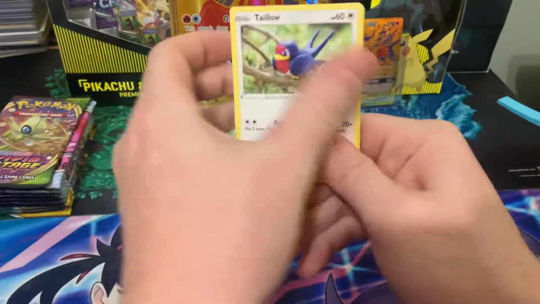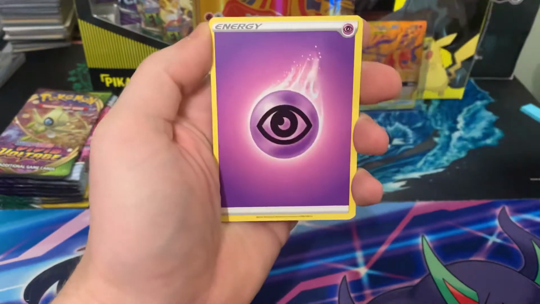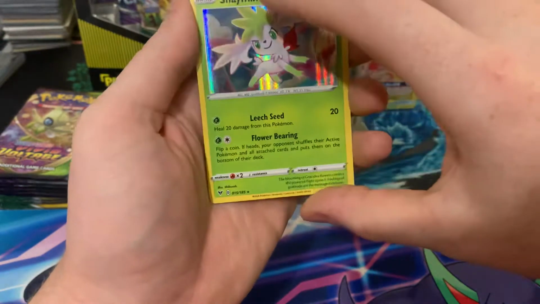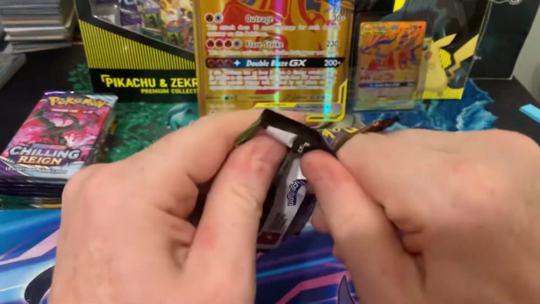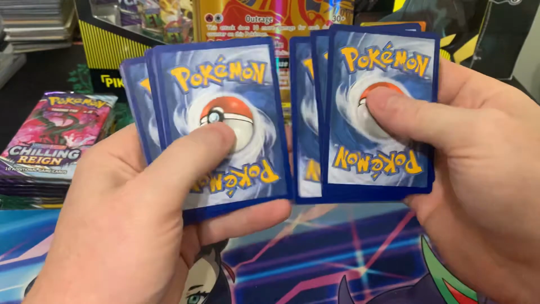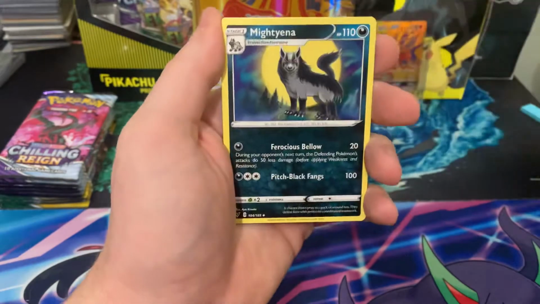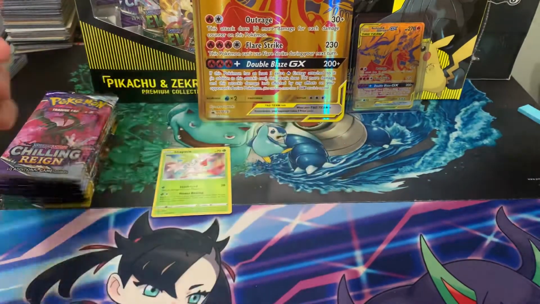4 and 2. Talonflame, Rockruff, Voltorb, Poochyena, Shinx, Energy, Cargo, Ferrothorn, Gogoat, a reverse holo, and a holo Shaman. So holo rare on that first one. Next one. So 0 for 1 on ultra rares. Alright, we got Duskull, Oshawott, Drilbur, Dedenne, Ferroseed, Energy, Stunfisk, Aromatic Energy, Marnie, Barraskewda, and a non-holo Ninjask. So nothing in those first two.